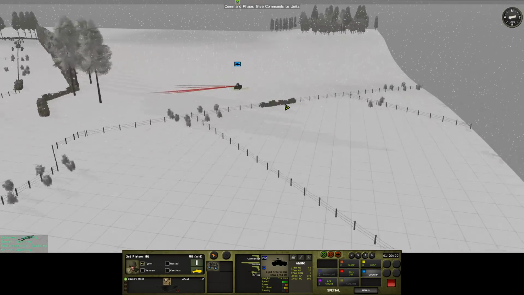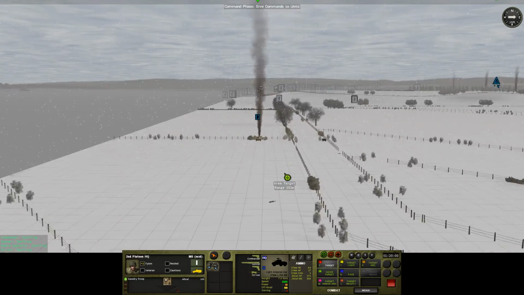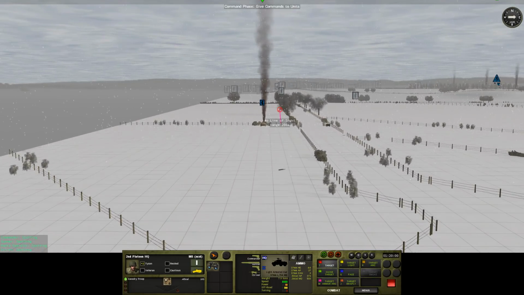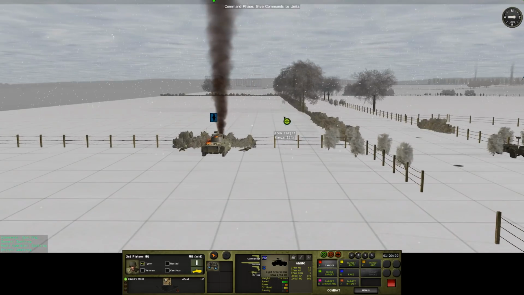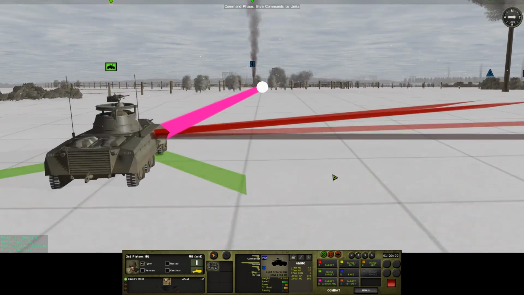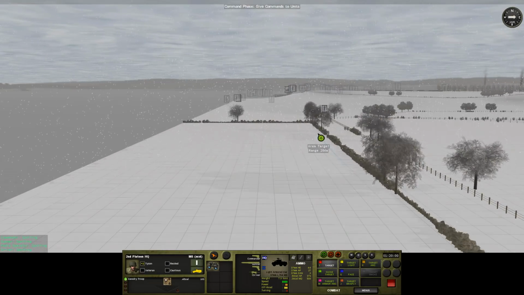Let's push you up somewhat. Yep, we can't see anything up there. From there, why can't we see? Because of some tiny bush. I'm trying to move it up somewhere where we can kill off these guys.